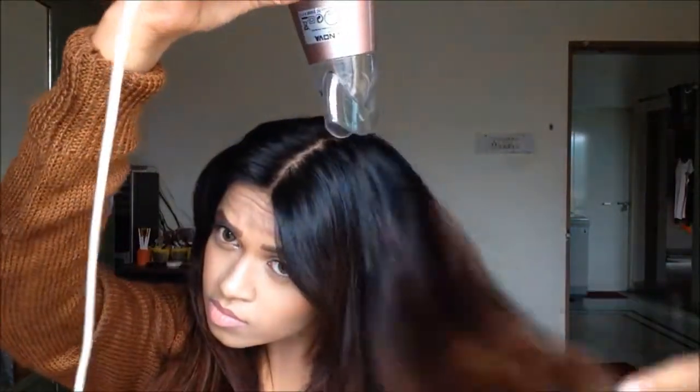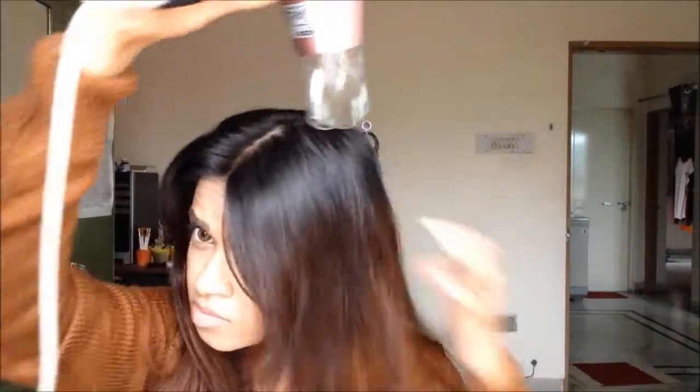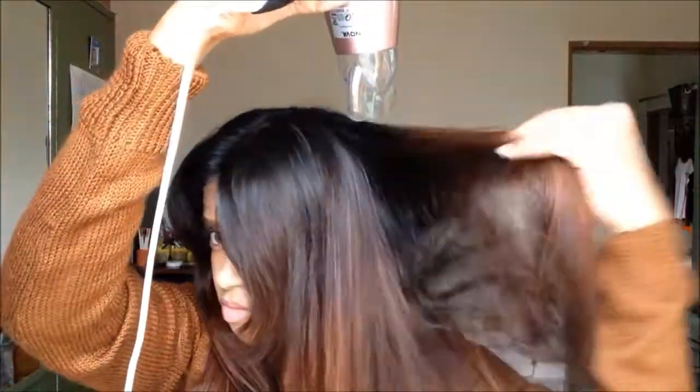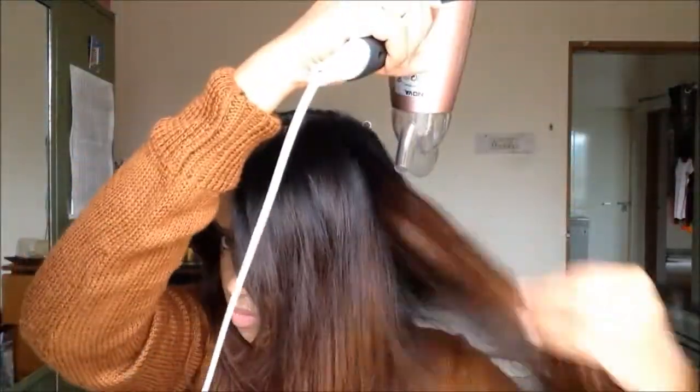Now moving on to blow drying my hair. If you blow dry your hair in the direction of it, it will add a little bit of shine to it. That is why I'm going to blow dry my hair like this, because we're going to add a lot of volume in it anyway.